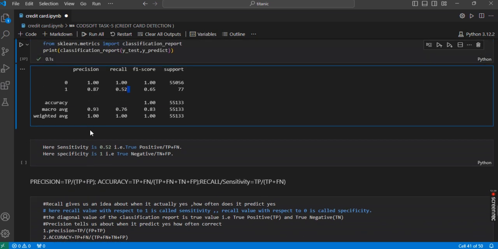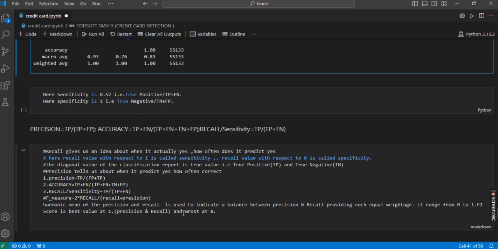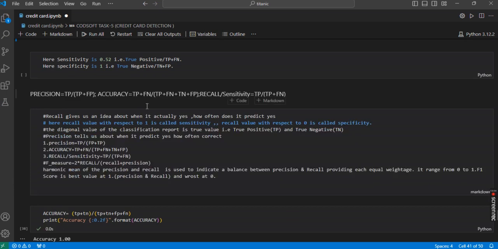F1 measure is 2 multiplied by precision times recall divided by precision plus recall, the harmonic mean of precision and recall, used to indicate a balance between them, giving each equal weighting. It ranges from 0 to 1, and the F1 score is best when it is 1 and worst when it is 0. So our F1 score is close to 1, so this is a good model.